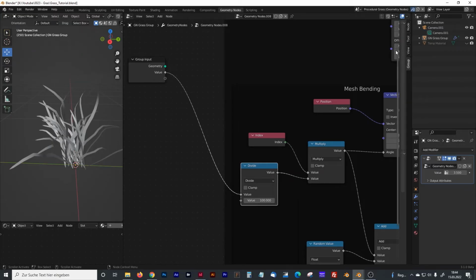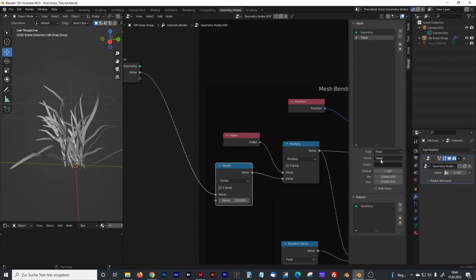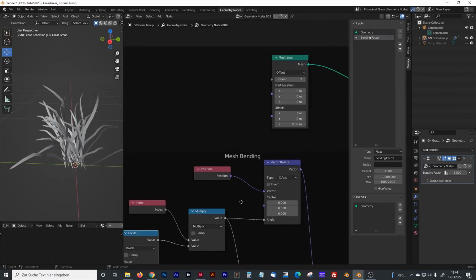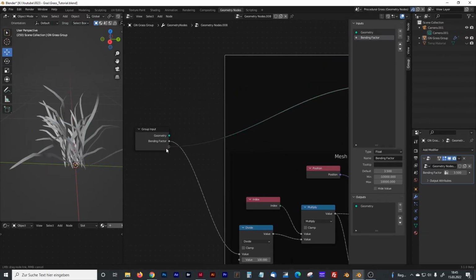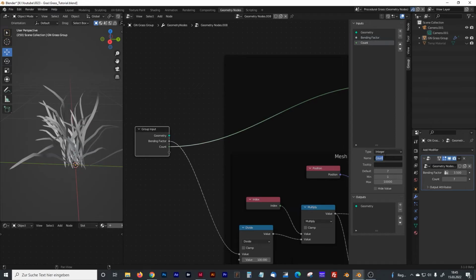N, oh, it's very small, and we name that bending factor. What else do we got? We have this one here. We can call that green grass length, and the other one is green grass bending factor. I think GG is better.